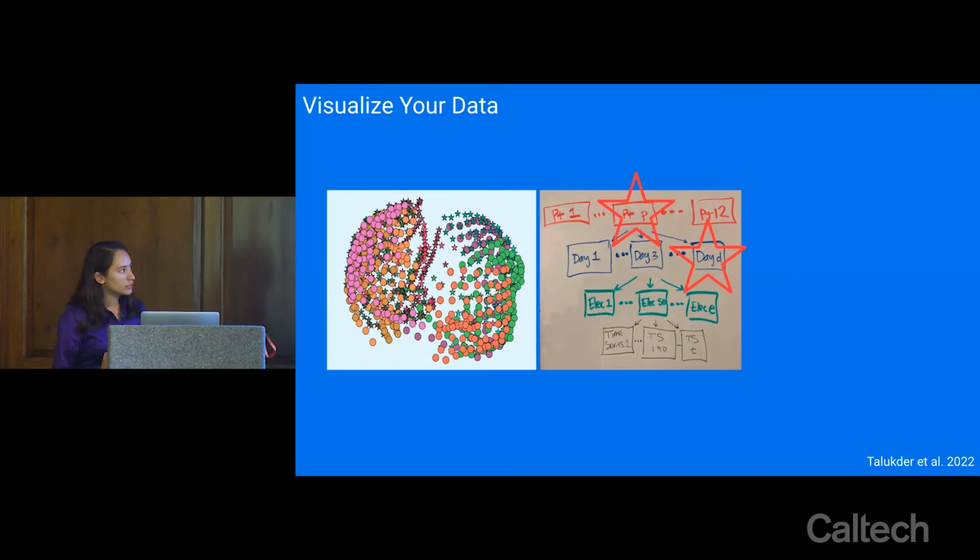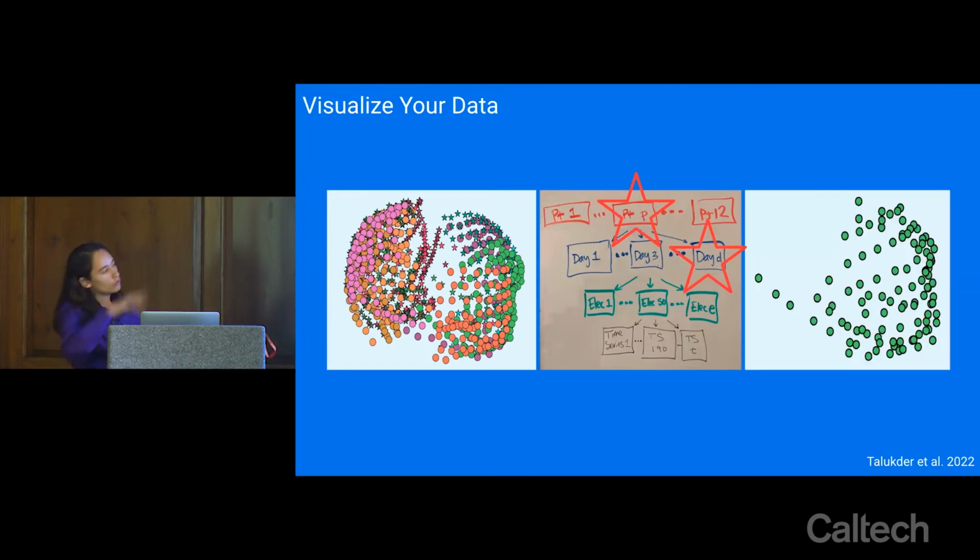Then I'm going to pull out, just so that you know, this green electrode map that I've plotted is the same as the green one in the full patient representation. You can see this is the 12 patients all on top of one another. If I just want to plot one of the patients, that's what their electrodes look like. Once I've picked a patient and a day, I'm going to pick an electrode for that patient, because even for a single patient on a single day for a single electrode, I can still have thousands of time series instances, which is not an insignificant amount of data to process.